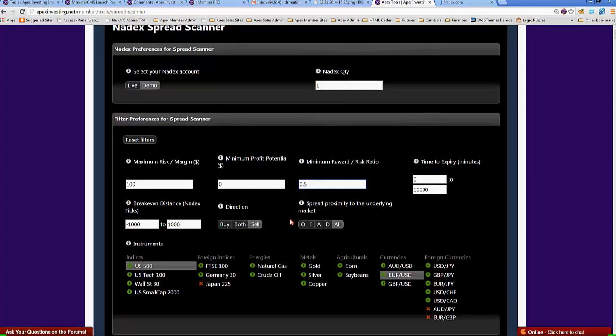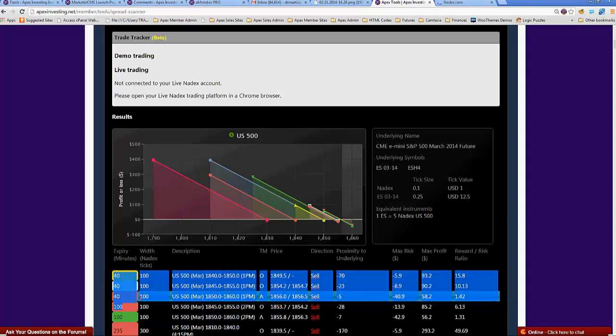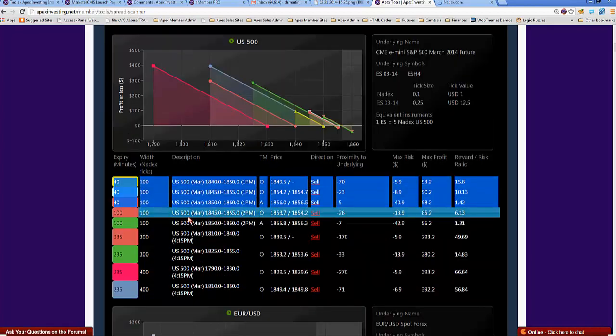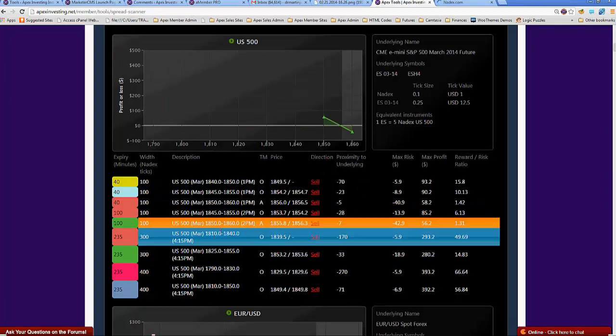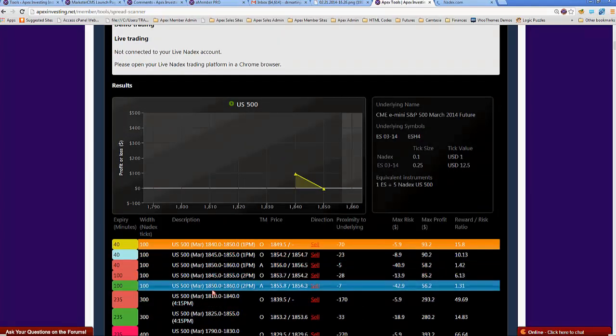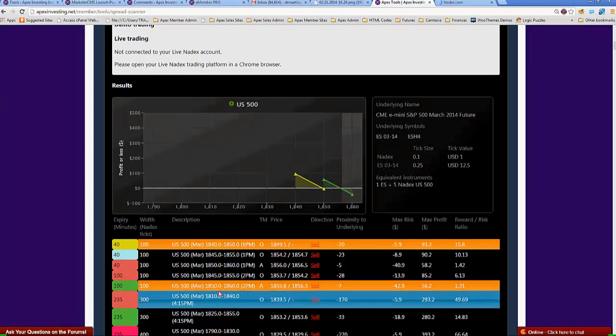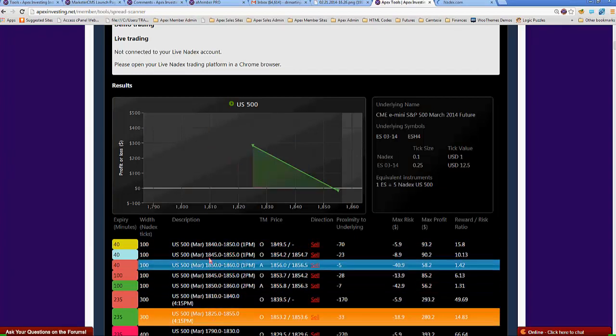And then I don't want to be putting up $300. I don't even want to put up, maybe I do, maybe I don't, $100. That's my choice. But let's say I don't want to put up more than 150. So I can say max risk 150. And here are all my choices. I got 1 o'clocks, 2 o'clocks, 3 o'clocks, all of them, and it's doing all the math instantly for me.